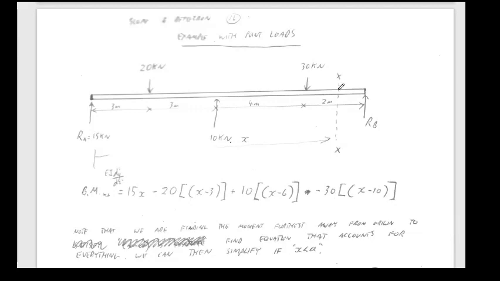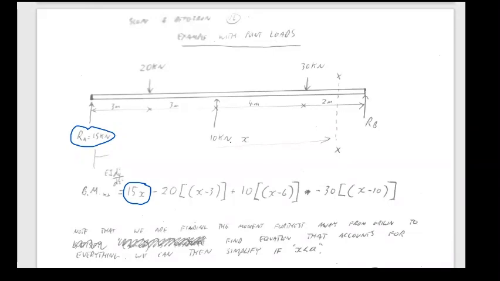The first thing that we need to consider is the reaction, RA. RA is 15 kilonewtons, and that is X meters away from where we are. So the moment caused by that is going to be 15 kilonewtons times X. Now, we're working in kilonewtons, so we'll divide through by 1,000 in a minute, but for now, let's just say 15 times X. So there's that term there, 15 times X. That's the moment caused by that reaction load.